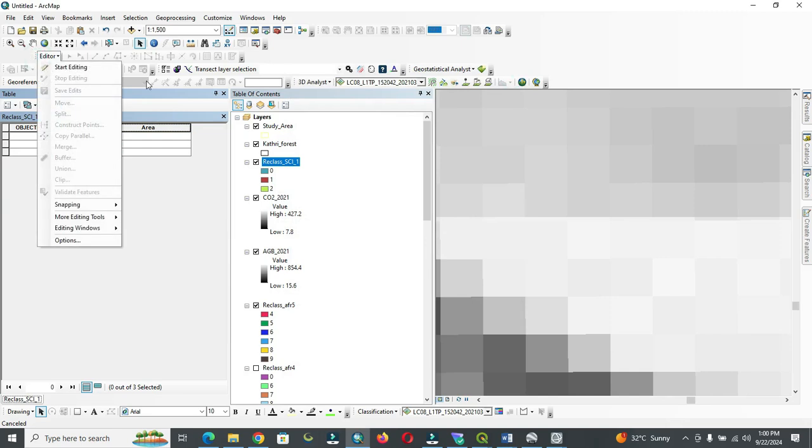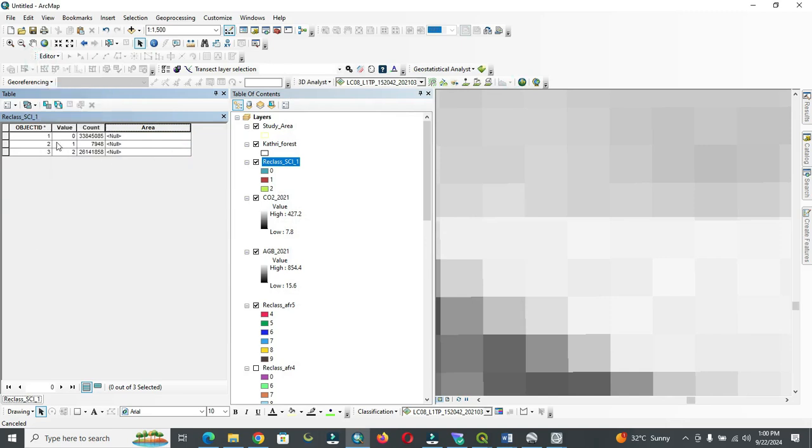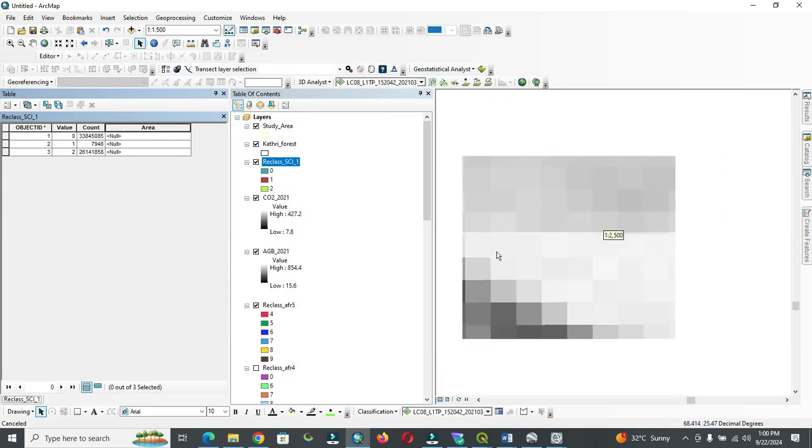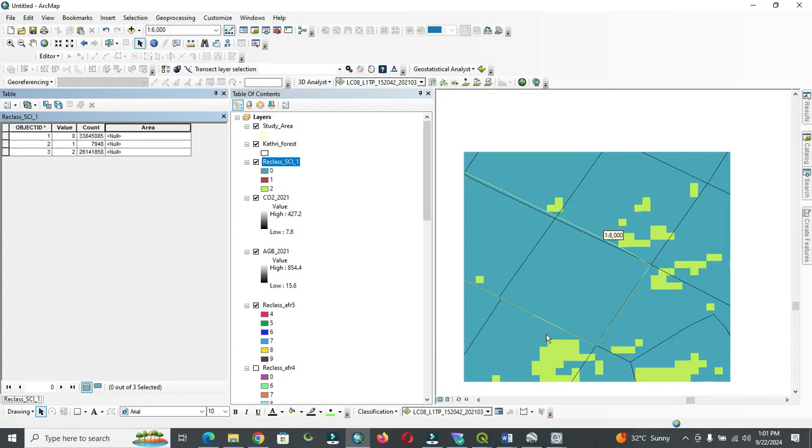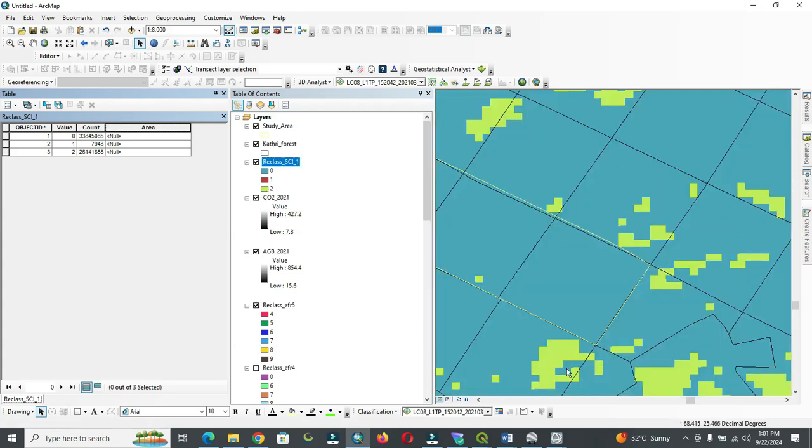Wait a minute, maybe I need to reclassify it. So we should reclassify it by taking its training sample and converting it into vector form, and then we will also estimate its area.